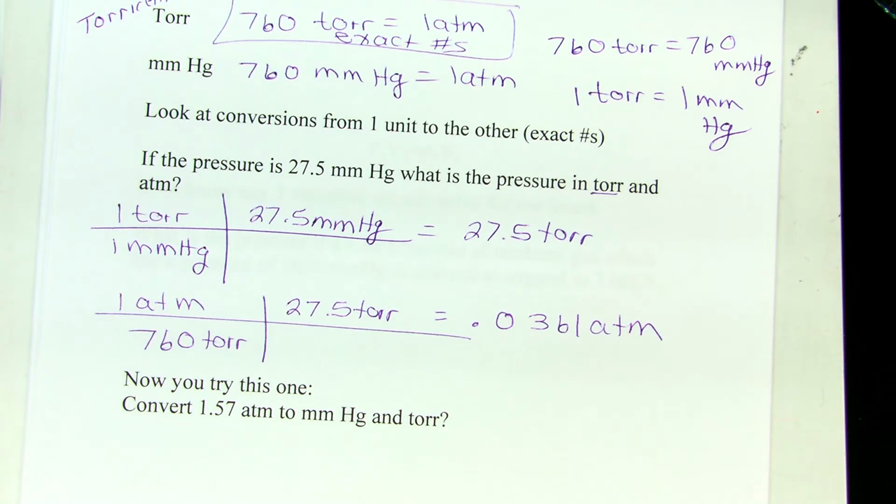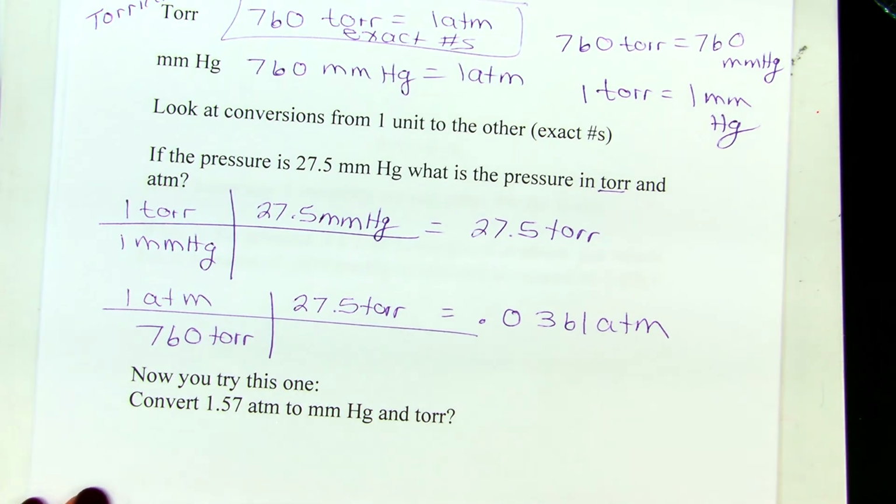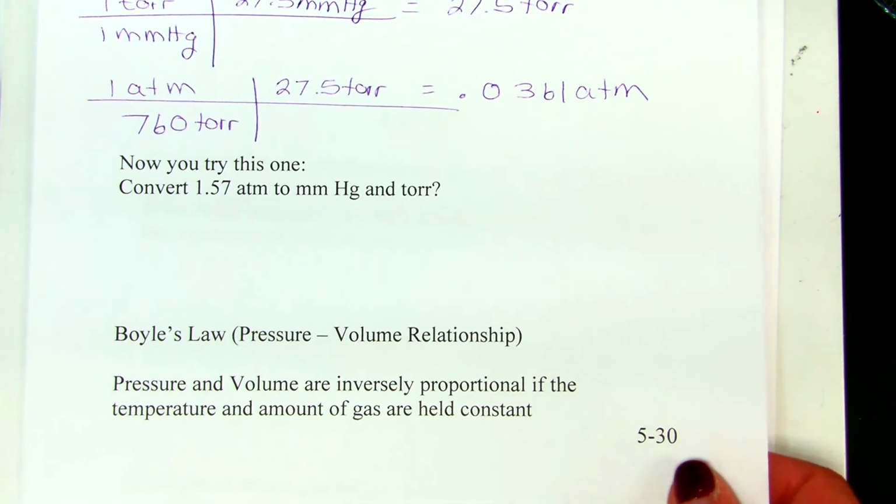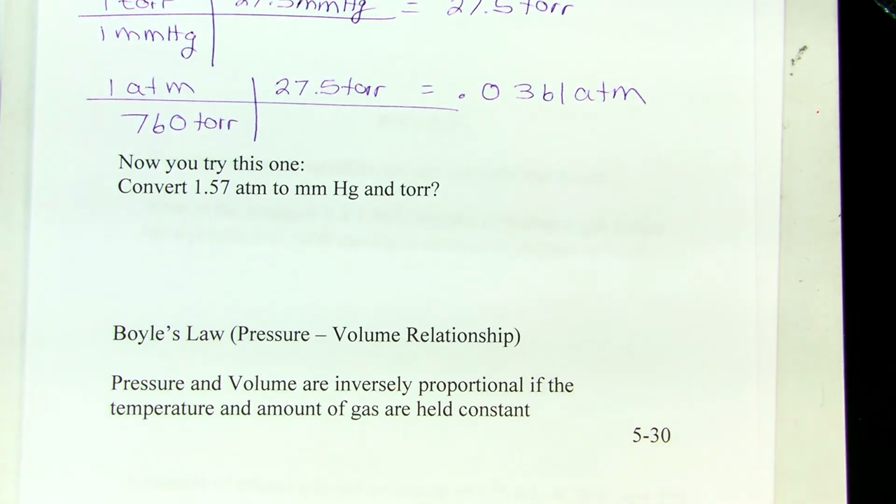All right, now let's talk about some of the relationships that we have between gases and different properties of gases. When we're looking at gases, we said that gases are mostly molecules that are really far apart and they have very little interaction with each other. Because of that, all gases tend to behave the same because the molecules aren't touching each other. We talked about intermolecular forces between solids and liquids, but there are almost no intermolecular forces between molecules in the gas state because they're not close enough to each other to even touch.